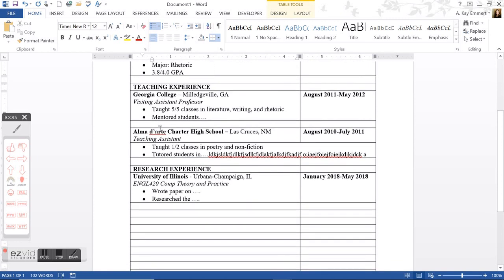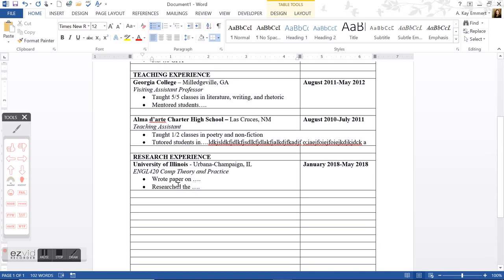So this is what I may have referenced in a previous video about, let's say you don't have a lot of work experience, but you've got really relevant classwork experience. So let's say the job you're applying for is an internship and they want to see research experience. So you can have a section on research experience and talk about research projects you worked on in a class. And so you would treat it just like you do a job. So you would have the university as the place where you had this experience, and then you would cite the class name where you have your job titles, and then underneath that just describe what you did.